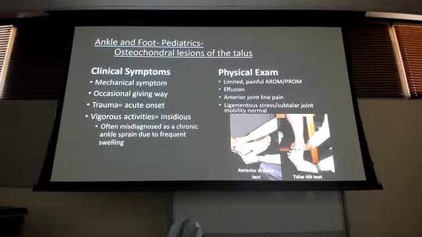Things to consider for this: normally during an ankle exam, we'll have tenderness over all those ligaments we were talking about. So this one would be a patient that doesn't have tenderness over your ATFL and your CFL ligaments during your testing. That can help differentiate it from other ones. And this one will usually have joint line tenderness, most commonly along that lateral joint line. So that's something else to consider when you're trying to differentiate whether this is an osteochondral defect versus an acute ankle sprain.